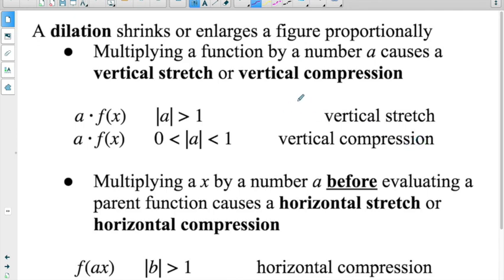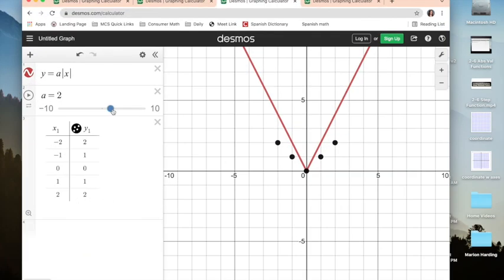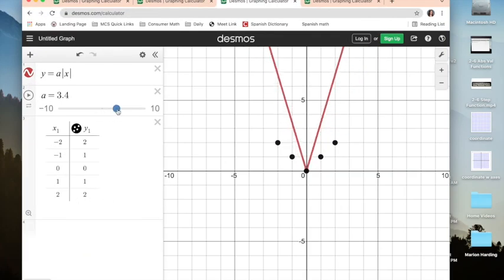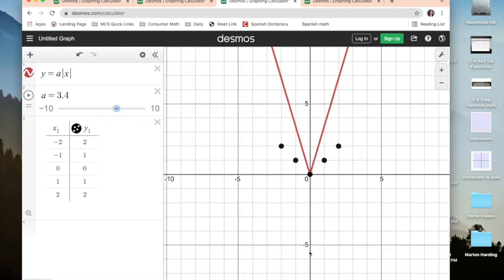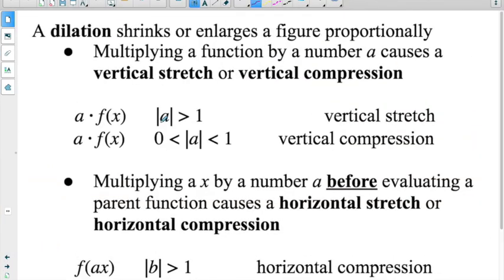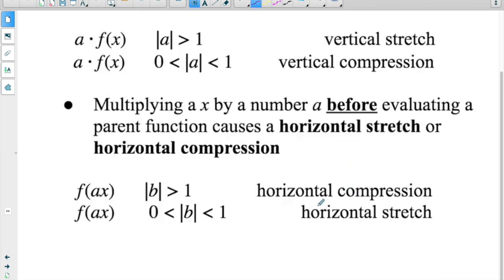Picture, when my function is really skinny like this, it's almost as if I'm pushing on my horizontal axis. I'm pushing inward, and I'm pulling on my y-axis. Do you see that? See how it's like if I were to start tugging on this end and this end of my y-axis, then my parent function would get skinnier. Okay, so that's kind of what is happening with these vertical stretches and compressions. Horizontal compressions are similar intuition, except we're pushing or pulling on the x-axis.